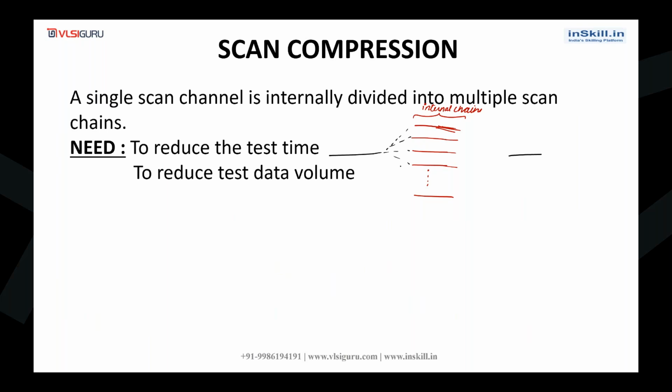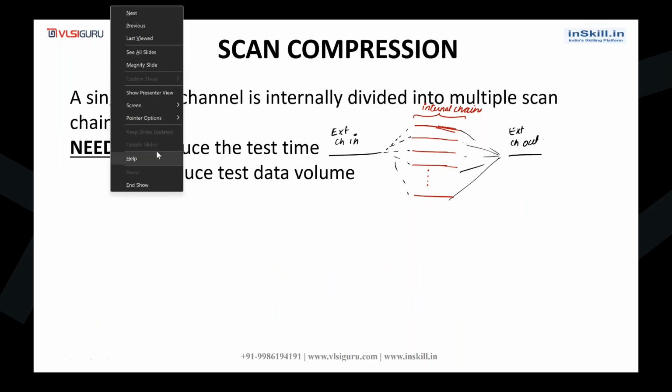That is what is called as scan compression. This is nothing but your external channel. This is external channel in, this is external channel out.